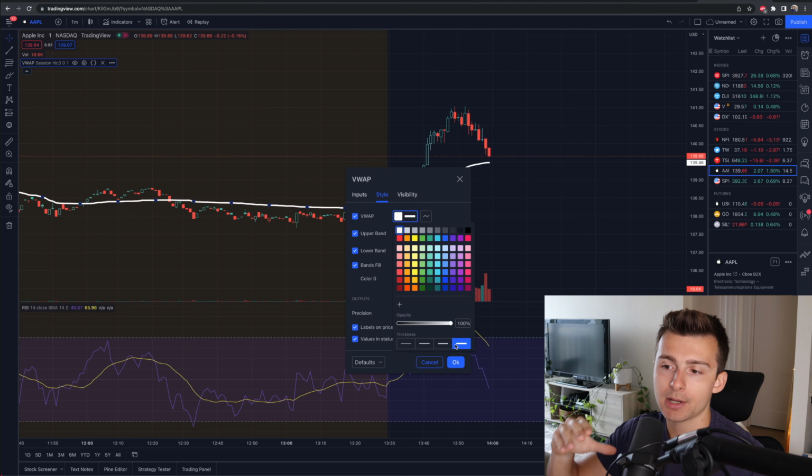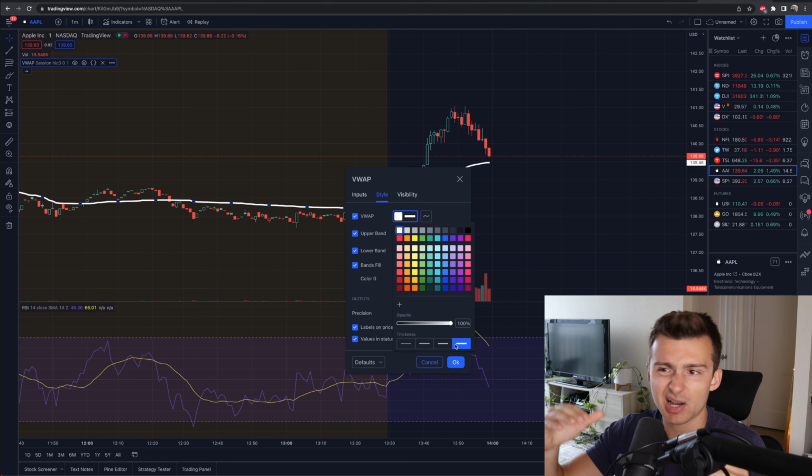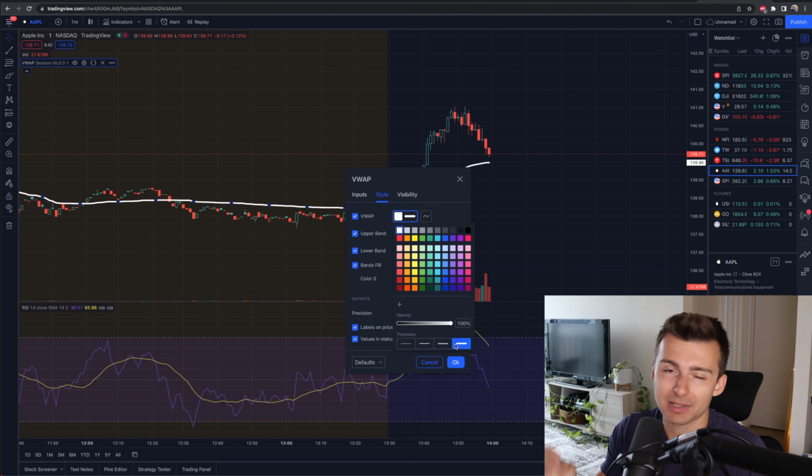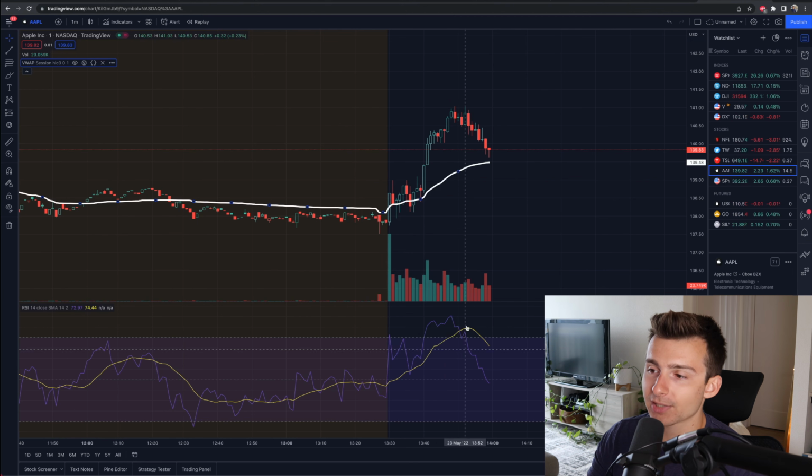So having a thicker line could help with stocks that come into range pretty close but don't exactly touch the exact-to-the-cent line. Maybe that's what you want to do. That's how you'd go about doing that.